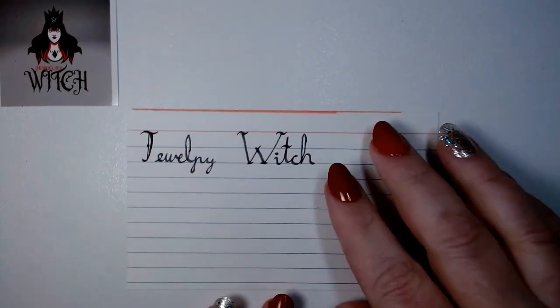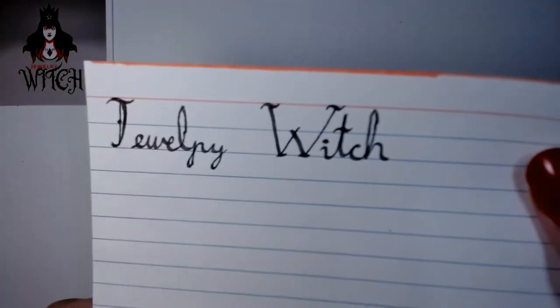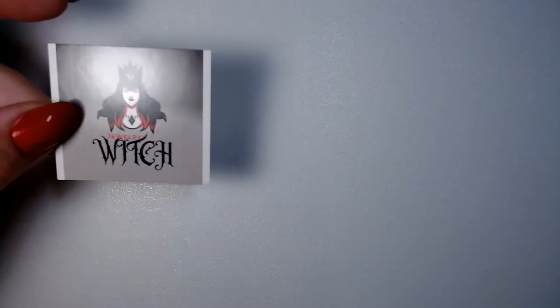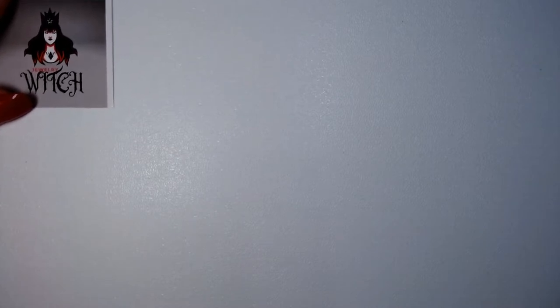Before we get into this, I really want to show you what my son did — he's been working on his calligraphy skills and he did that. Isn't that awesome? He's 17 and he edits my sales videos for me. Thank you, Ethan. You may also see in the upper left corner a lovely card — I had these cards made and they will come with jewelry you purchase from me, either here or from my eBay store. For earrings, I'll punch holes in this to hold them.